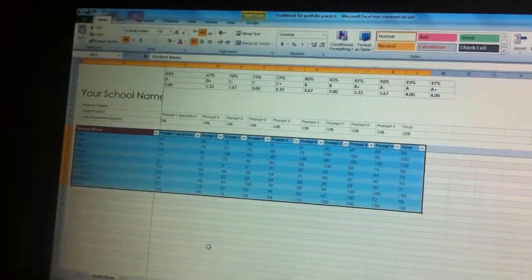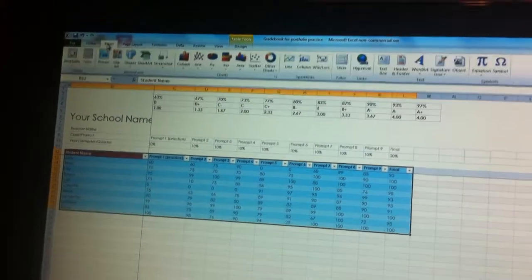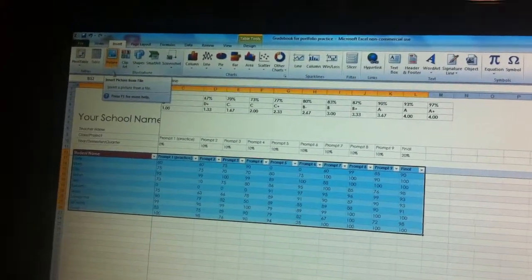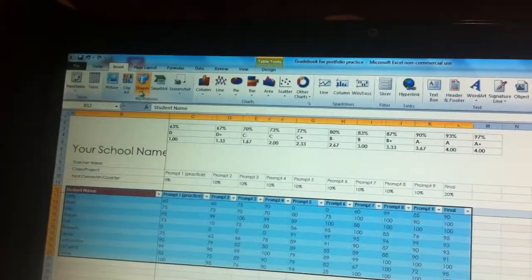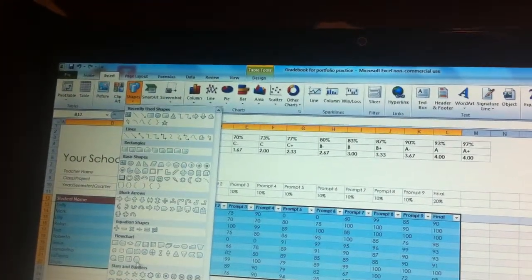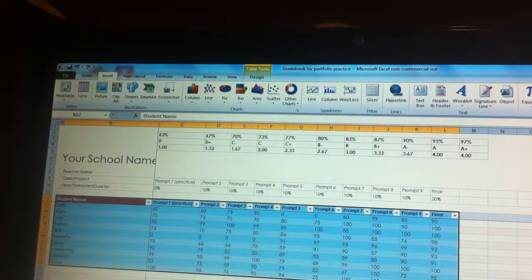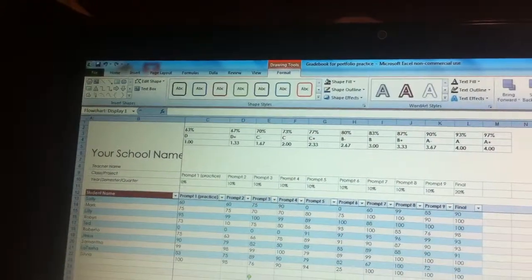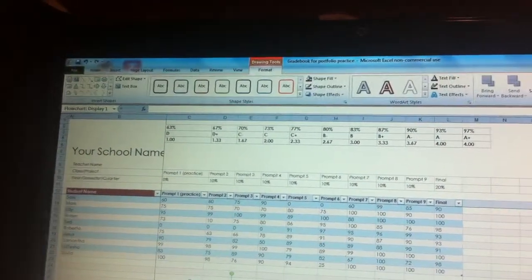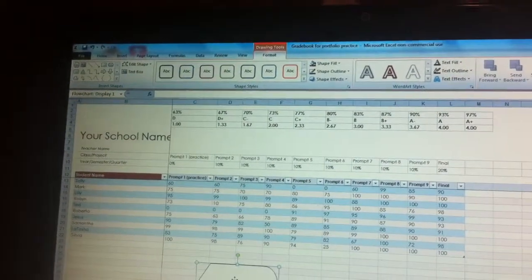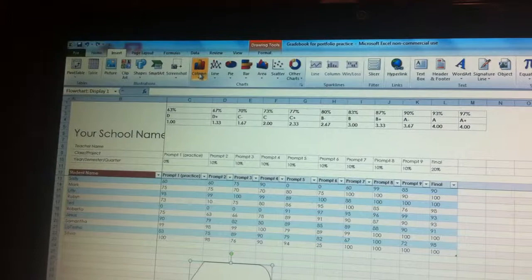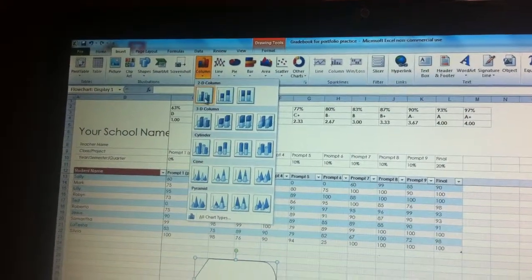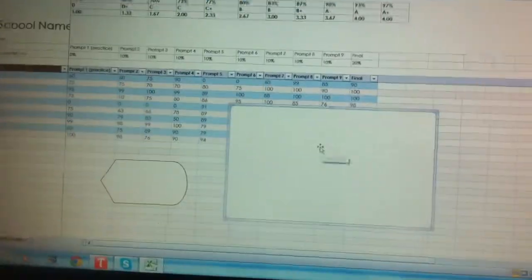Okay, so that's the main thing I wanted to show you on the Insert tab. Other things you can do, obviously the more common ones, you can insert pictures, clip art, shapes, any type of shape that you want. You can write in it. You can insert, of course, charts.